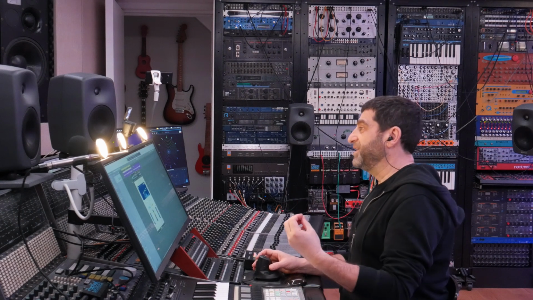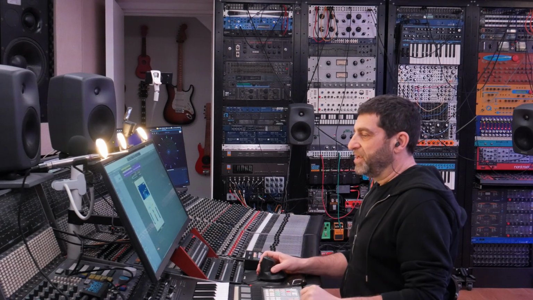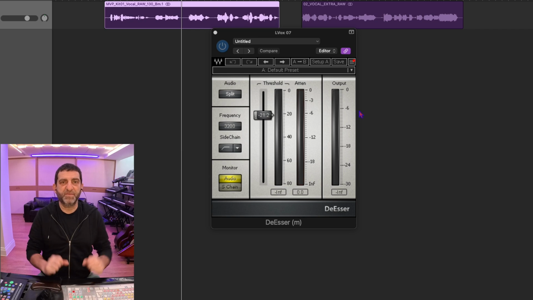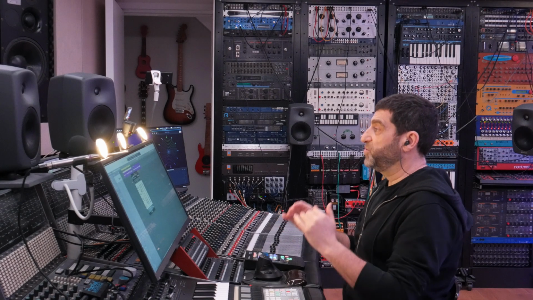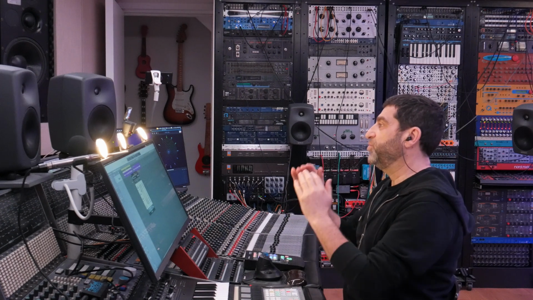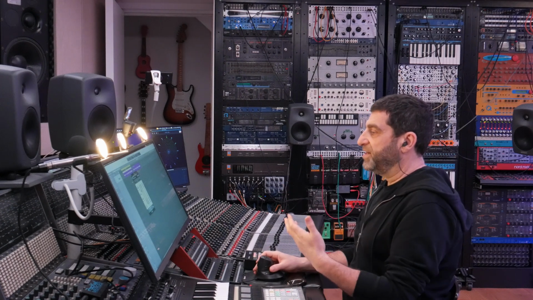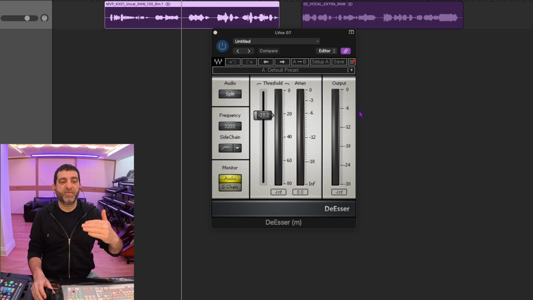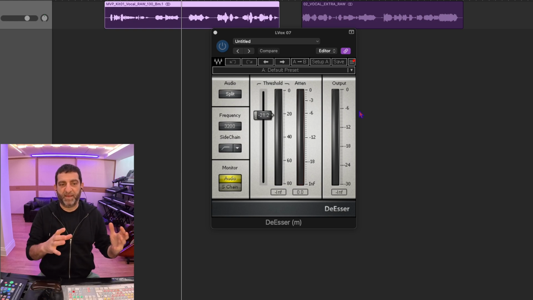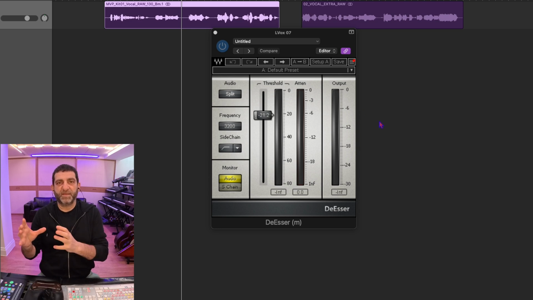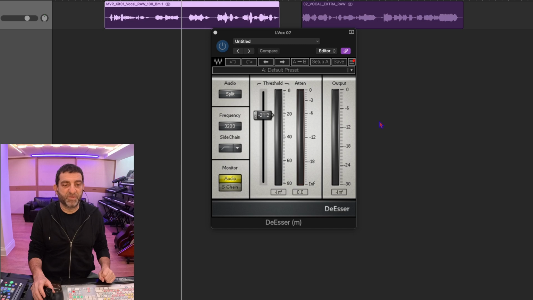So it's very clear that we need to address them. This is a classic DeEsser, and I will now explain how it works. This DeEsser splits the signal into two frequency ranges. So we have the cutoff point. Everything below that frequency will stay intact, and we're just addressing the signal that is above the cutoff point.